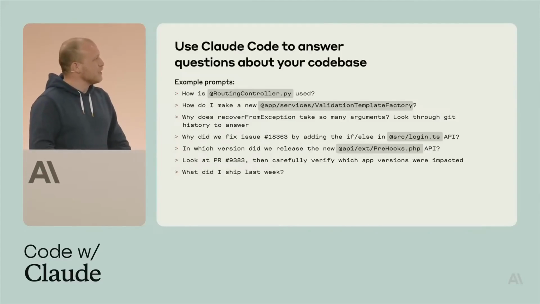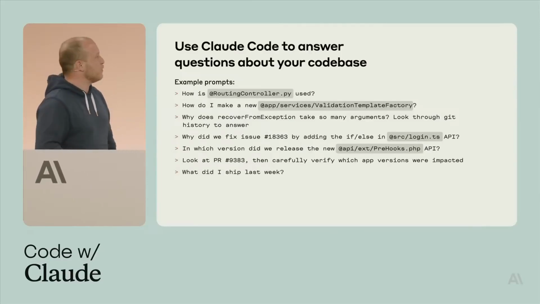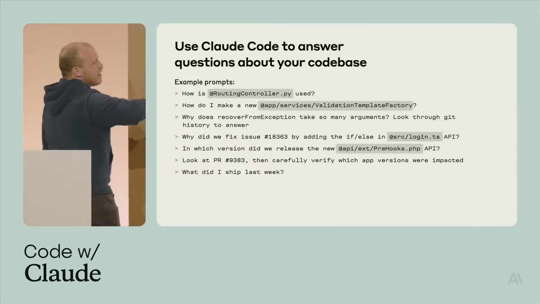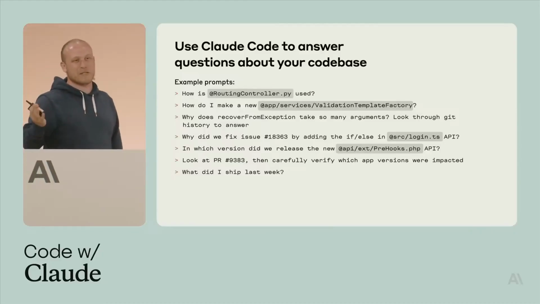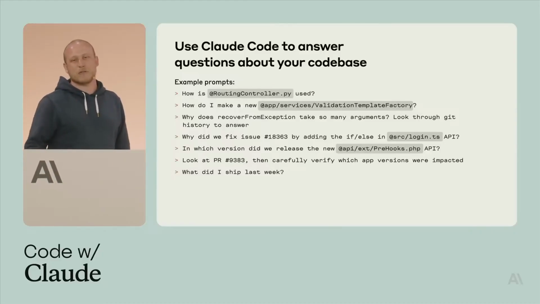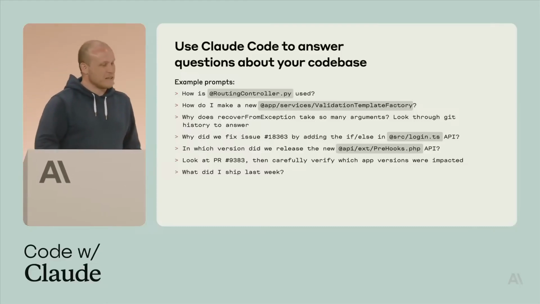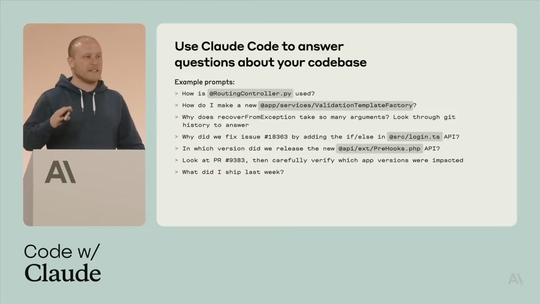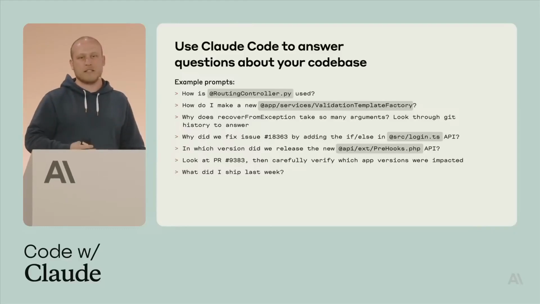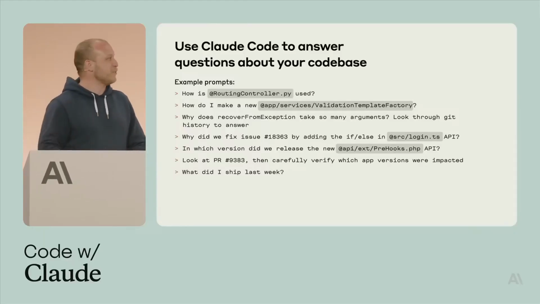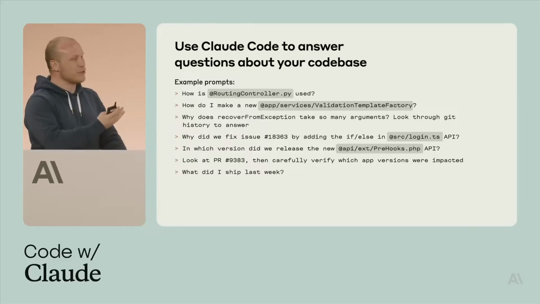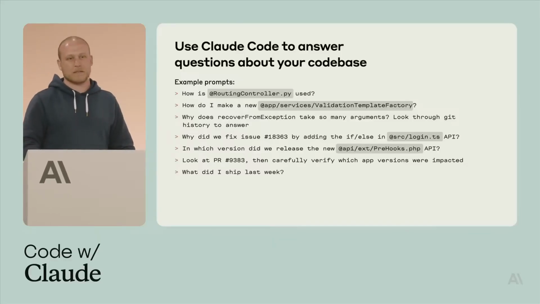Something that I do a lot also is ask it about Git history. For example, why does this function have 15 arguments, and why are the arguments named this weird way? I bet in all of our codebases, you have some function or class like this. Claude Code can look through Git history to figure out how these arguments got introduced, who introduced them, what the situation was, and what issues those commits link to. It'll look through all this and summarize it. And you don't have to tell it in all this detail. You just say, look through Git history, and it'll know to do this.